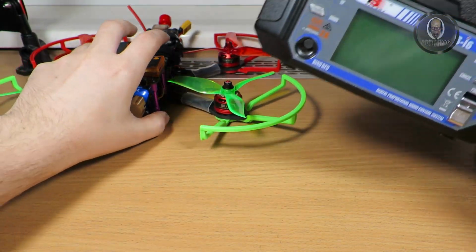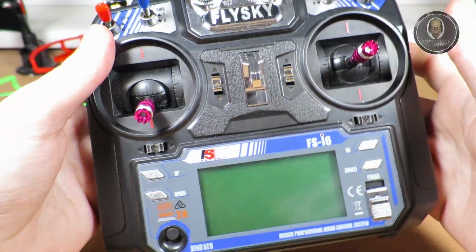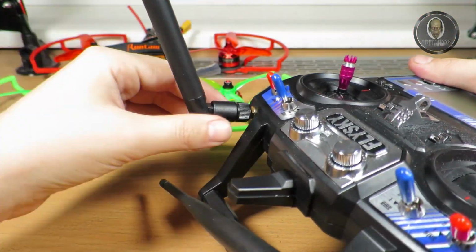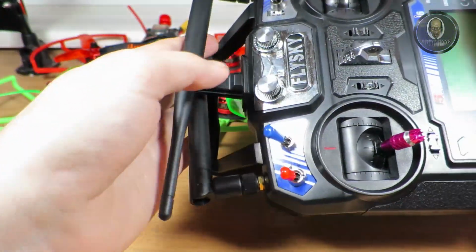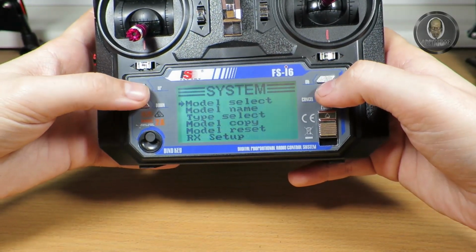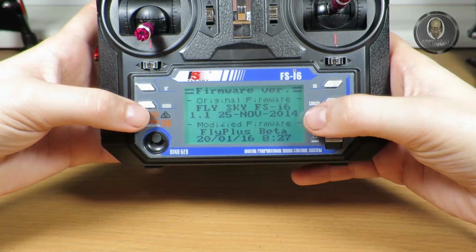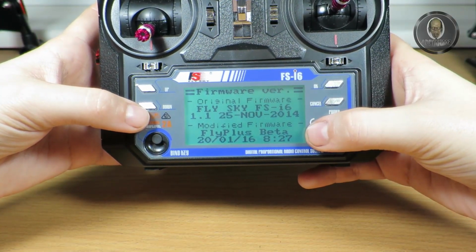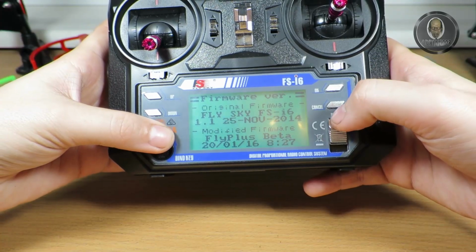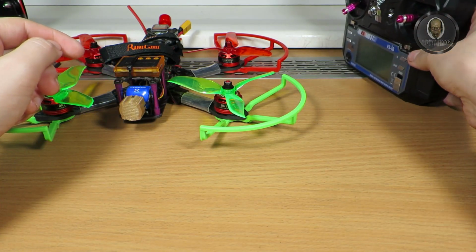Okay, so here is my setup. I have the Flysky FS-i6 transmitter. As you can see, I have modified the antennas because I want to set it just like I want and match the drone's. So this modification allows me that. I have changed the firmware. Actually, I don't remember why, it is changing something. I have a Fly Plus beta, so I don't remember what this firmware did change for me, but I will see if this will work with this receiver and with the Fport.